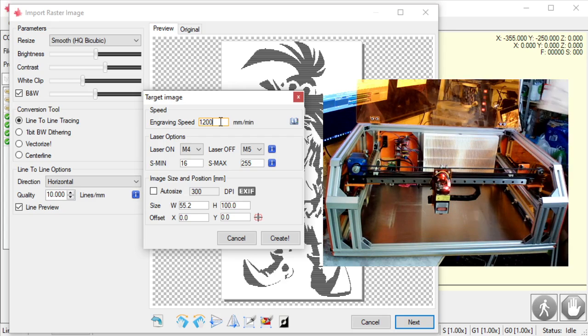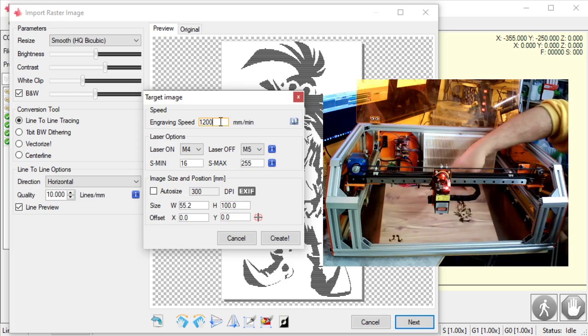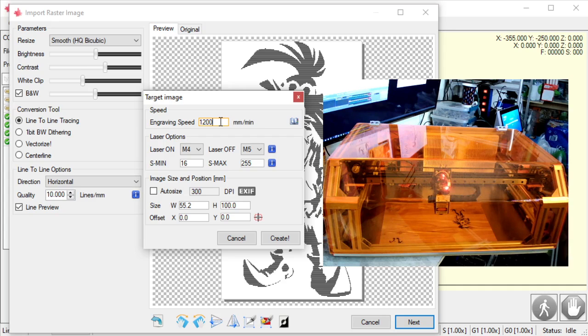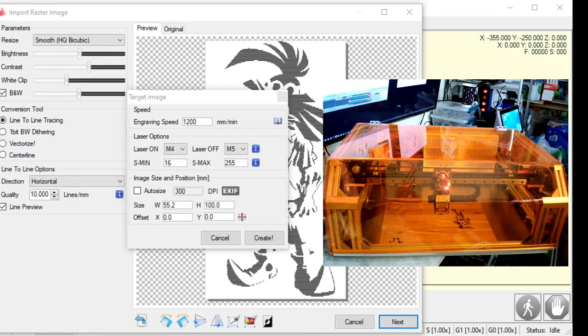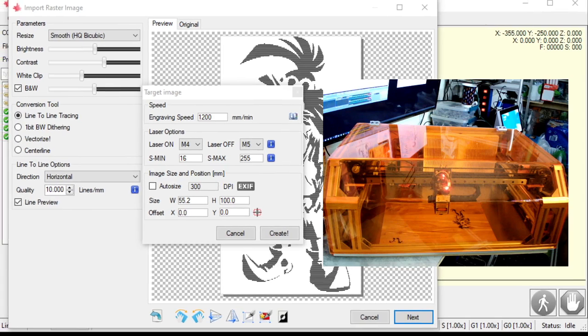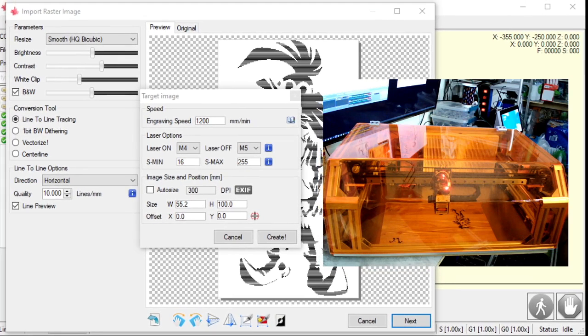So what I'm going to do here is throw my piece of wood in my laser. And you might not have a lid. I have a lid. I'm going to close my lid up. Okay? So with this type of wood, I'm going to do 1,200 speed here, okay?